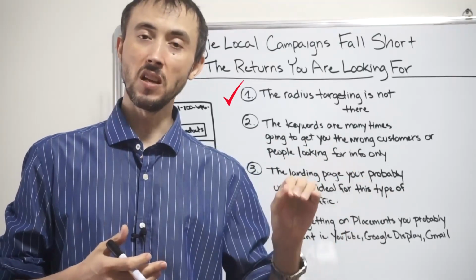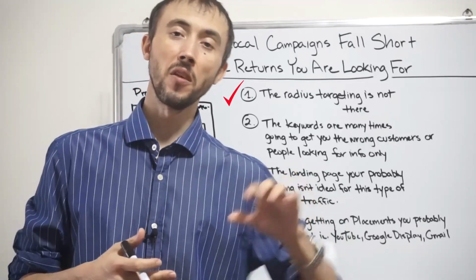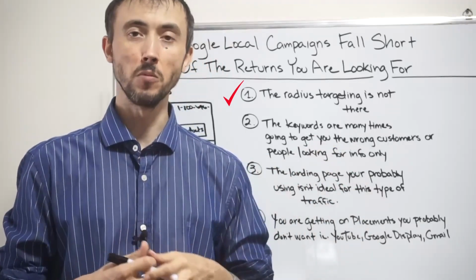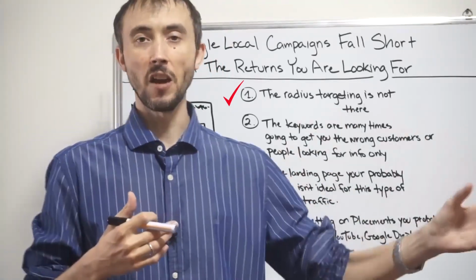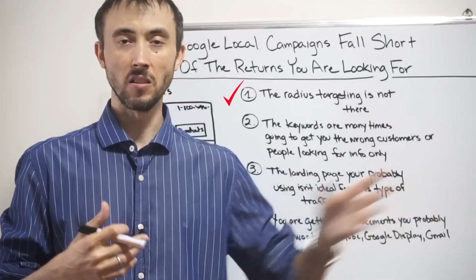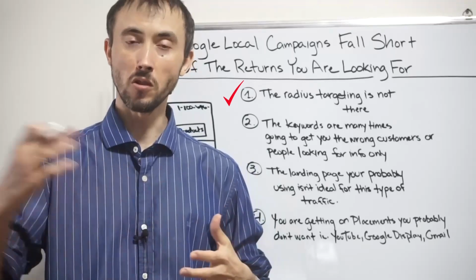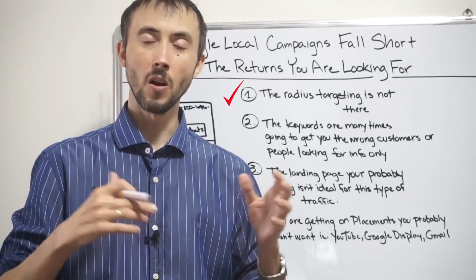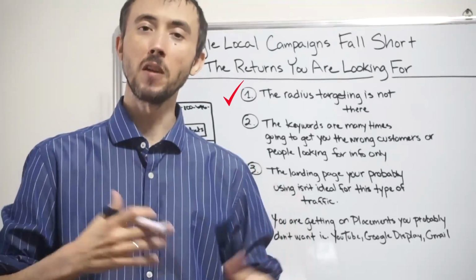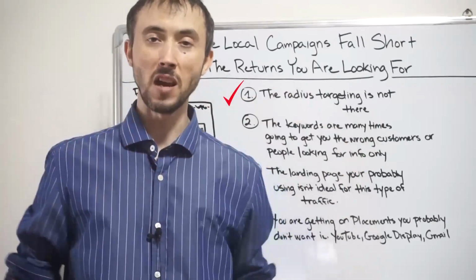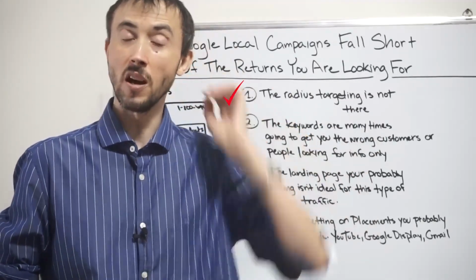Or should it just be for the people that are searching within a 5-mile radius of your ice cream shop? Through looking at other advertisers who have run campaigns in the past, and through the testing that they could run once your local campaign's already up and going, Google tries to figure out what is the ideal maximum radius around your location that your ad should run.